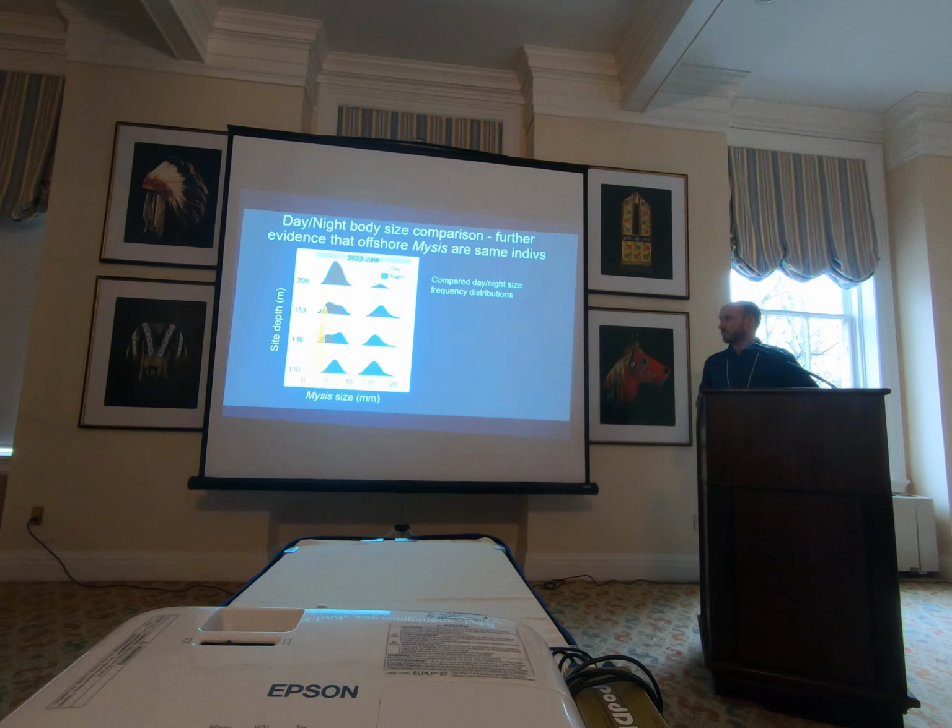The reason why you're having two dark bars here is that there's this adult cohort and then also a juvenile cohort. And at shallow depths, the only ones we're able to find in the water column are these juveniles. They seem to have a higher tolerance for light levels compared to adults. But when you get out to the 200 meter site, there's almost no separation between the two peaks. So the body size distribution is almost identical.